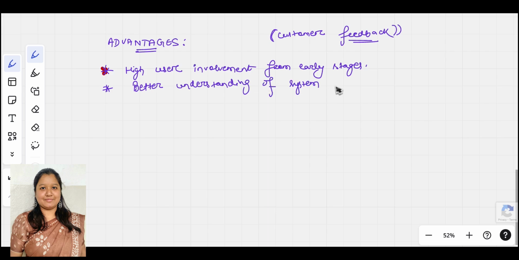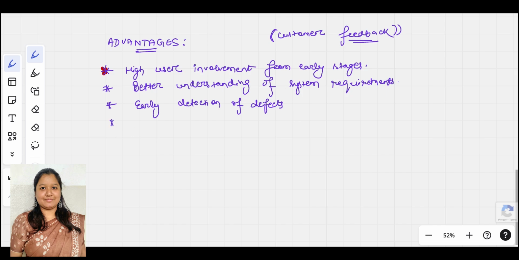Not only you, but your user, who is your client, will also have a better understanding of how they want their product to look and what it should consist of. This better understanding will lead to early detection of any kind of defects or errors, right?